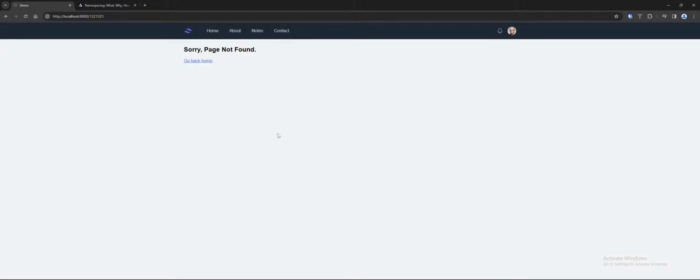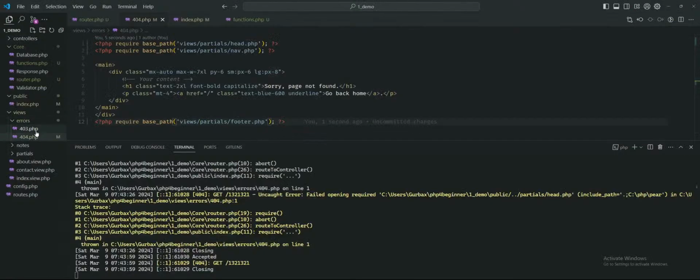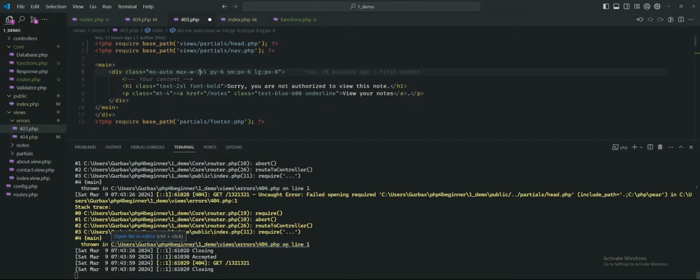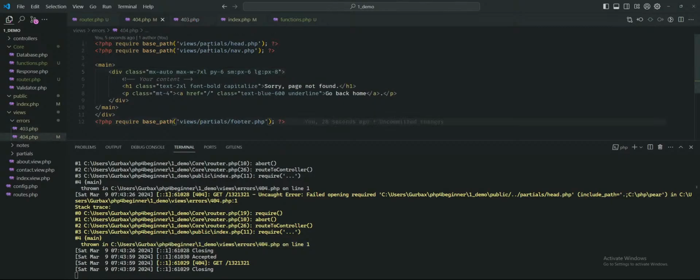Let's go. Who fixed it? Who fixed it? We did. Same with this base path, views, view. So that's the importance of being able to read this. What I did was I just read all of this and looked at the last line, 404 on line 1. What's on 404 line 1? 404 line 1 is this. So this is what was wrong. Partials, views.